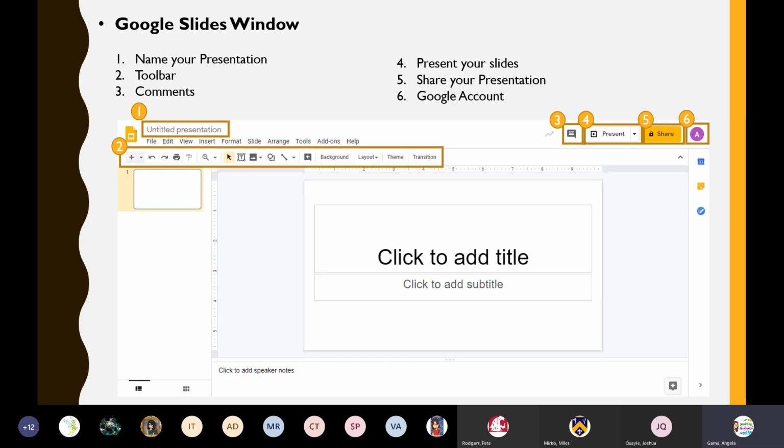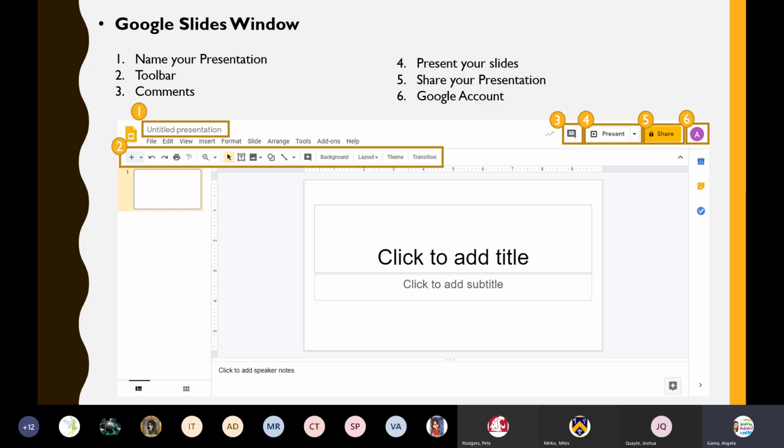So this is what your Google Slides window looks like. As you can see, it's a little bit more streamlined than a PowerPoint. If you've never accessed a Google Slides before, we don't have that robust toolbar in the top with 20 different tools there that are quite intimidating sometimes. We just have the basic tools available in the top, so this makes it for our students a lot easier to work with.